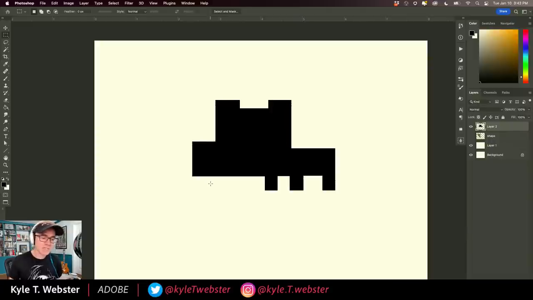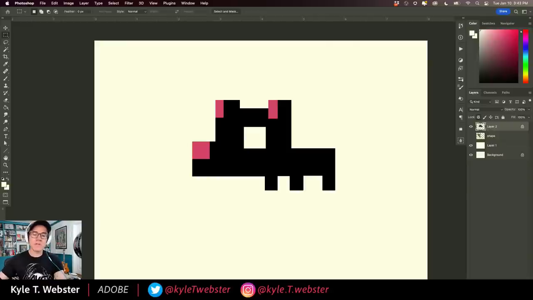I can hit Command D, which means I've deselected, and I can come over here and lock my layer transparency. And then I can select sort of a pinkish red color and add a little nose right there. And maybe some shapes inside the ears there. Use some white right here. And now I want to use black again for the eye, but I don't want to come over here and select the color from my color picker. No. What I want to do is select color that's already on the canvas. Very easy to do. Hold down the I key, the letter I, and look what I have. This is an eyedropper tool.